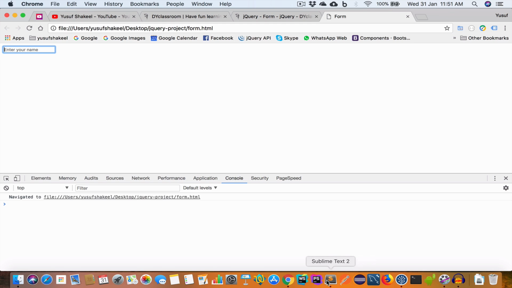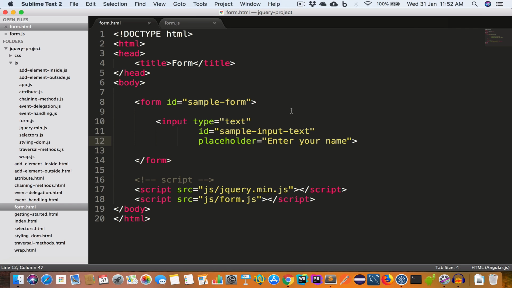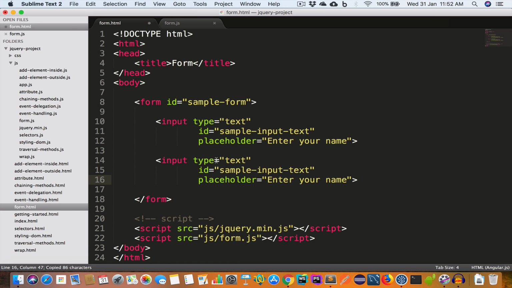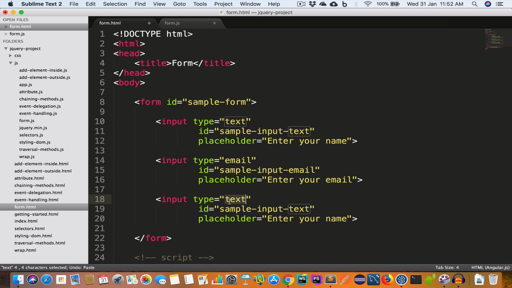your name. Now let us go back to our HTML file and create another input field of type email. So we'll change this type to email and we'll change the ID to sample-input-email and placeholder to enter your email. And let us also create an input field for the password.